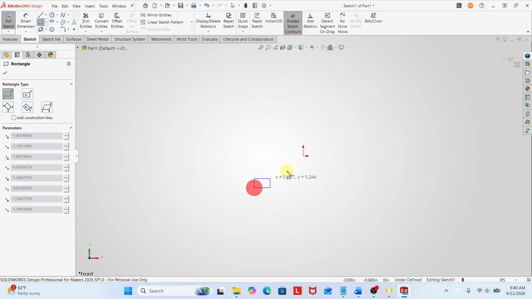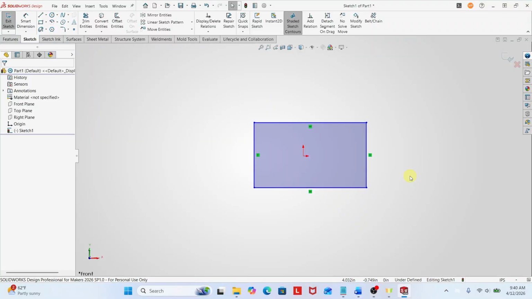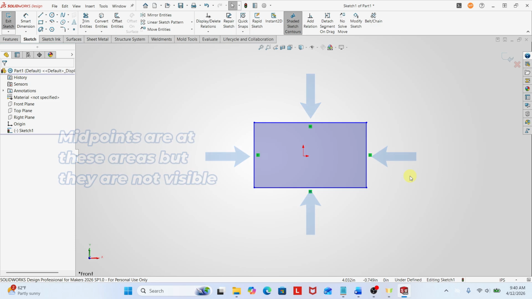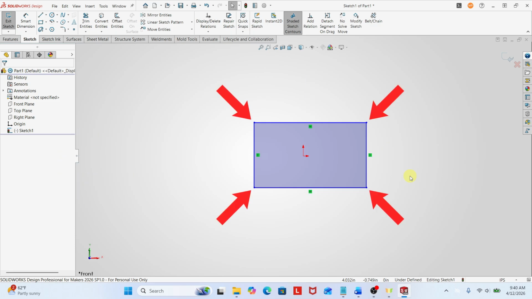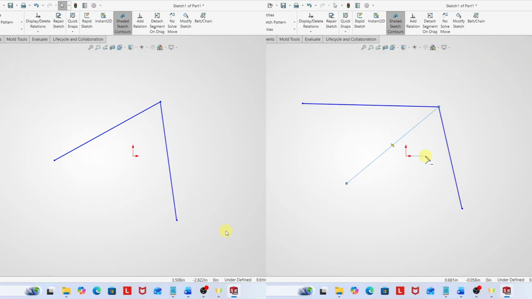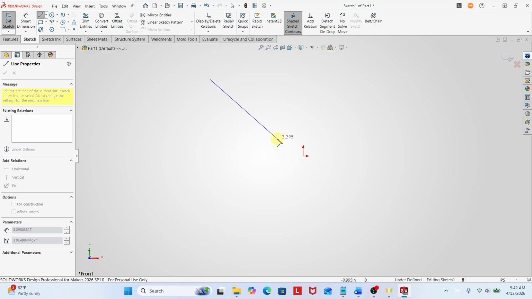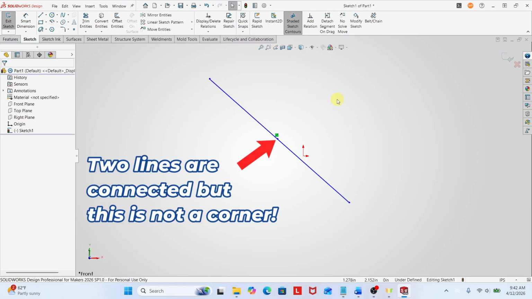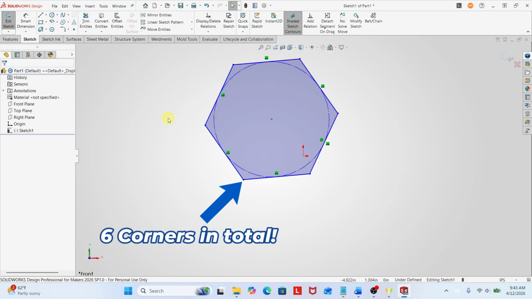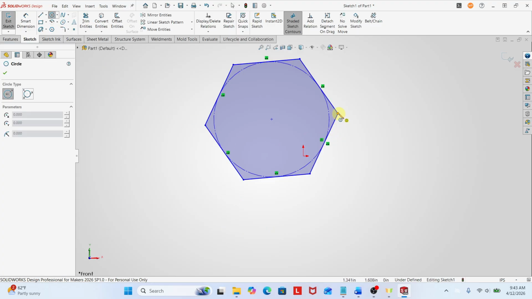When working with rectangles, you'll notice that they are made up of lines, 4 of them to be exact. And as such, these too have endpoints and midpoints that you can select. But in the case of rectangles, the endpoints connect with each other to create corners at which you can sketch on. Corners in essence would be any point at which 2 or more lines meet, as long as the lines are not parallel or overlapping. So as you can see, a hexagon also has a couple of corners at which you can start or end a sketch. Similarly to endpoints, you can sketch on these by simply left clicking on them.